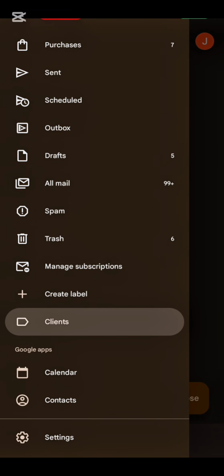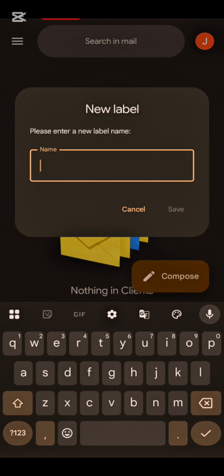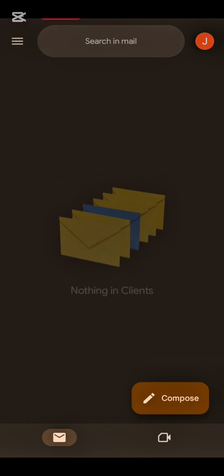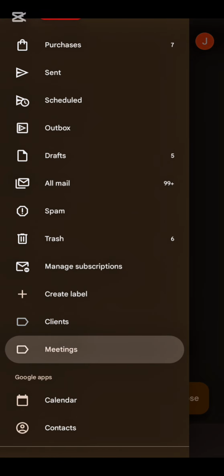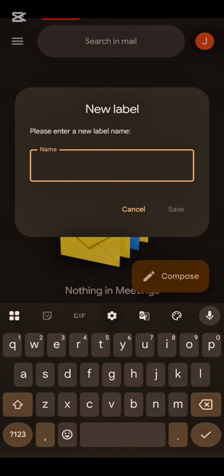So we already created a label for clients. We'll be creating another label which is meetings. So any emails that fit for meetings or for clients, we'll be dragging the email there, right?